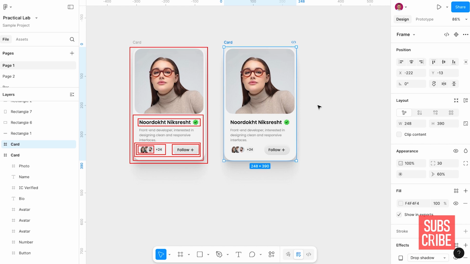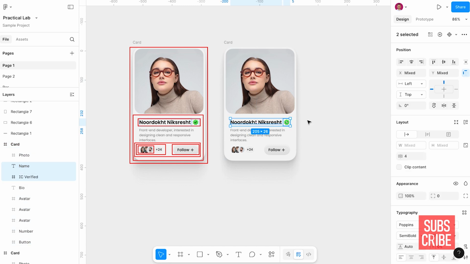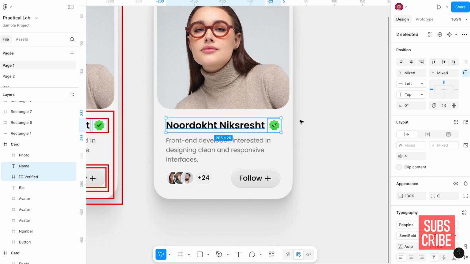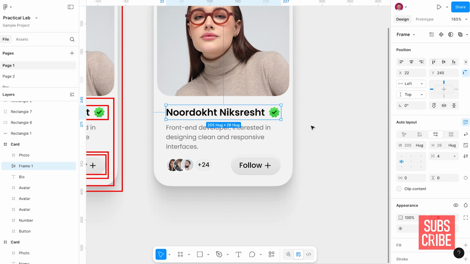First, we will auto layout the name and this green badge and adjust their gap. I pressed Shift A, or you can select them and click on this icon like this. Its gap is set to 4 automatically. It's great, the direction is correct, and everything is good.